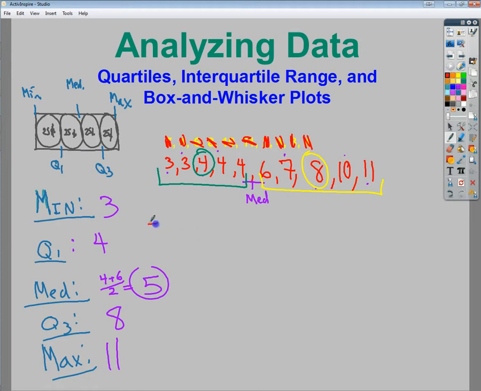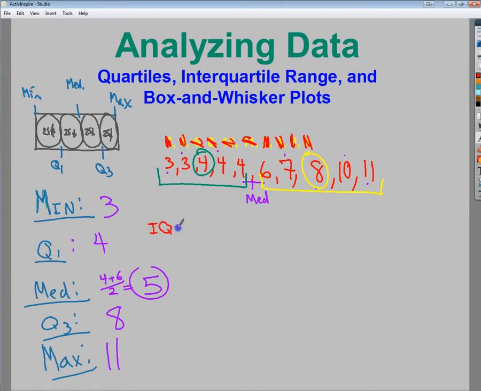So the interquartile range, I'm going to call it the IQ range, which is really unfair. Interquartile range is right there. Anyway, interquartile range is Q3 minus Q1. So basically, this distance right here, I need to know how far they are apart. So the middle two quarters, so the middle 50 cents. So in this case, it would be 8 minus 4. So the interquartile range is 4. And all of this stuff is really sort of an assessment of range. The maximum minus the minimum will give you the range of the entire data set. The interquartile range will give you an idea of what's going on in the middle, so you can sort of see maybe one of those numbers is what's considered to be an outlier.